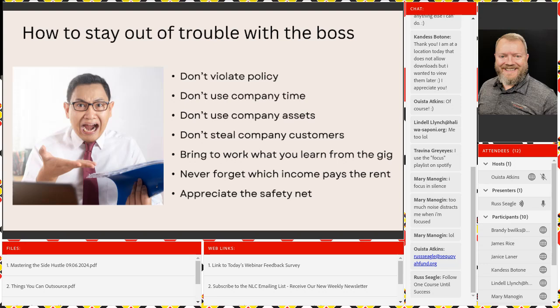I've got an employee who came in my office one day, and I've been encouraging her for a number of years. I always encourage our employees to start a side hustle. I want them all to, because I think as small business lenders, the more they understand firsthand what our business owners are going through, the more empathetic and compassionate we're going to be, the more understanding we're going to be, the better we're going to be equipped to handle their issues. So I want everybody to have a little side hustle.